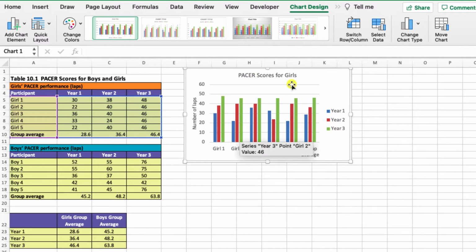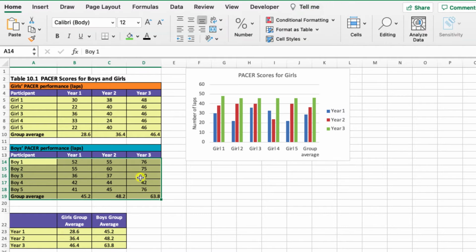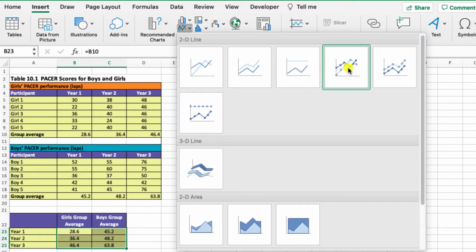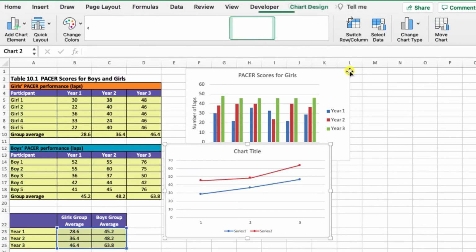You'll do the same graphing process for the boy averages and individual data. The other graph that you're going to be making is a line graph that compares your group averages. So I'm going to highlight the averages that are already in that little table, and we're going to insert a line graph with markers.